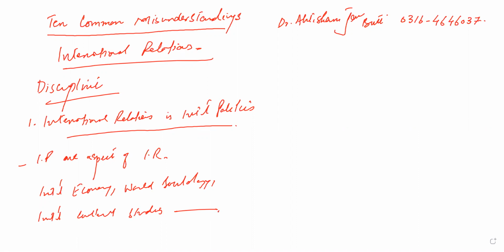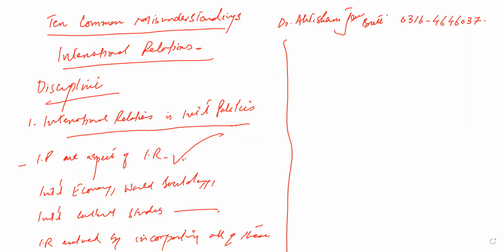The beauty of the discipline is that international relations evolved by incorporating all of these different aspects, and simultaneously it has preserved its own unique identity. So do not mix international relations with international politics, or lead yourself to the conclusion that international politics is a bigger and vaster phenomenon than international relations. International politics is one aspect of international relations as an academic study. So be very clear about it.